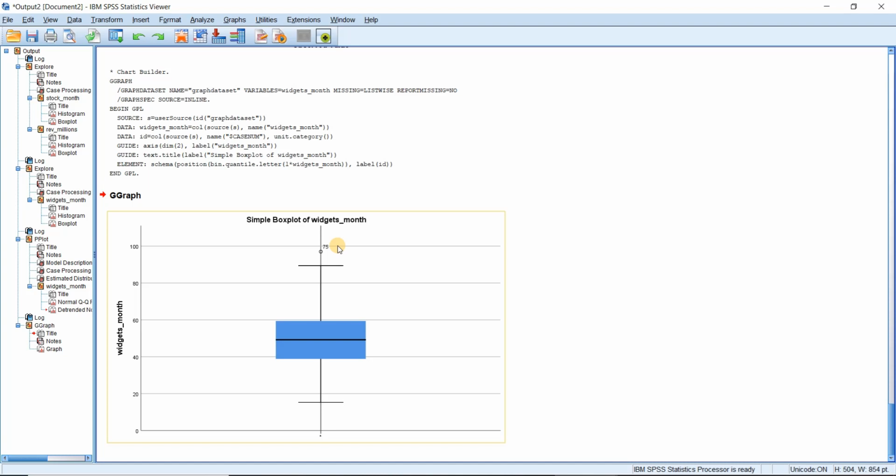That 1.5 times the IQR is fairly standard, so you can look at a box plot, and unless it tells you otherwise, you can assume that the outliers it's showing are outside of 1.5 times the interquartile range.